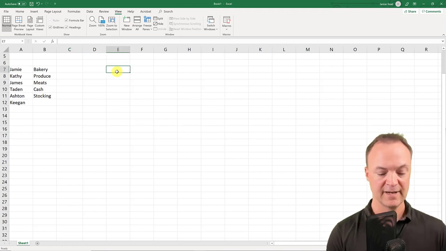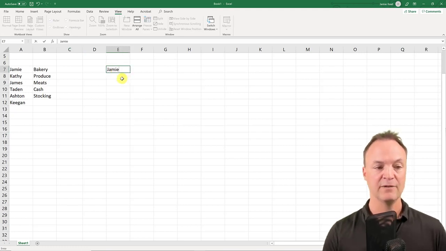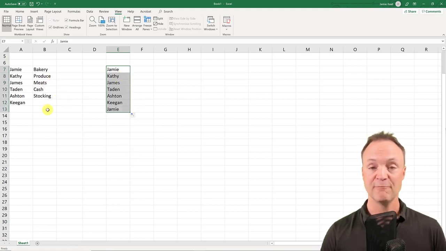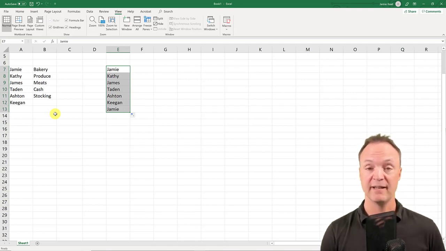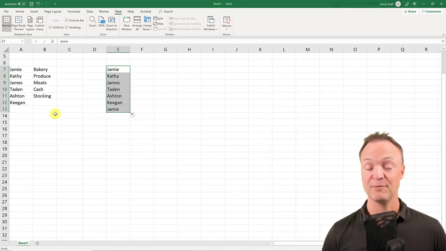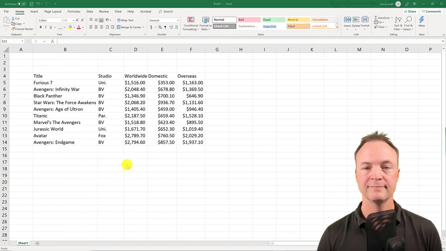So in this case, if I started typing, if I wrote my name down, you can see that as I drag down, it autofills with what I created. So you could do the same thing with departments. If you have it typed up, you can just pick that area, or you can just type it in one by one. But that could save you some time when entering, if you are typing the same list over and over again, to use that autofill function.